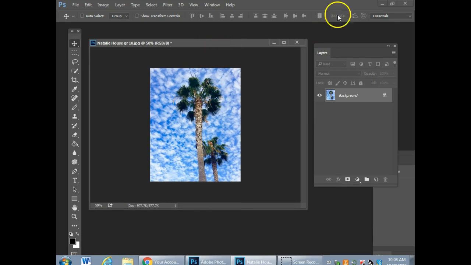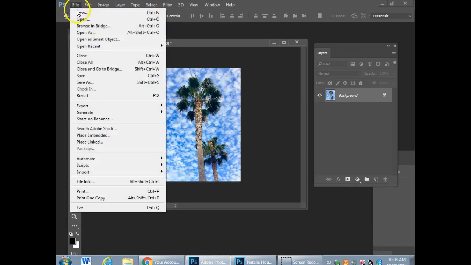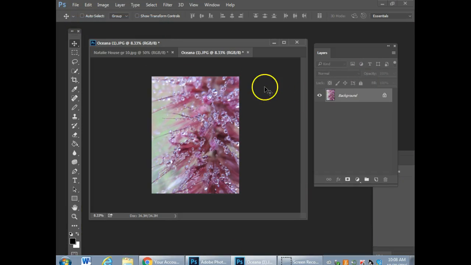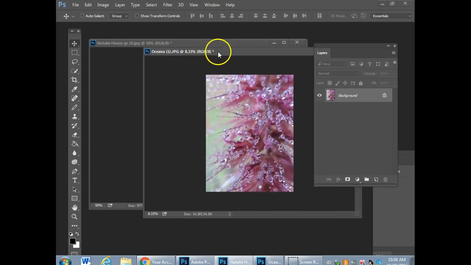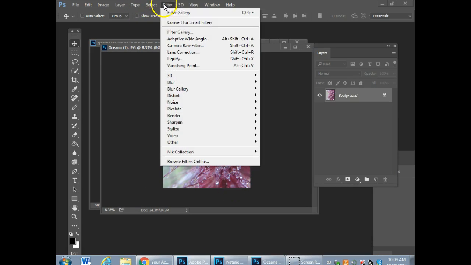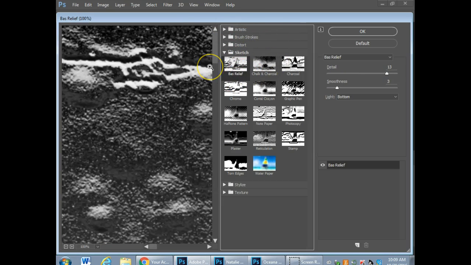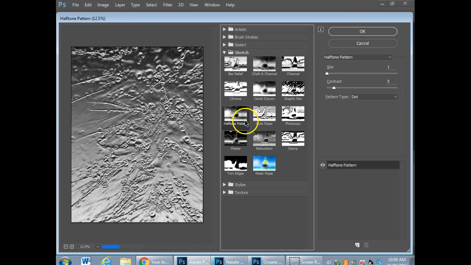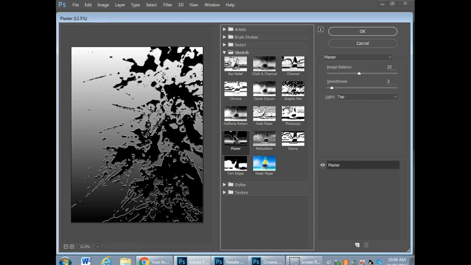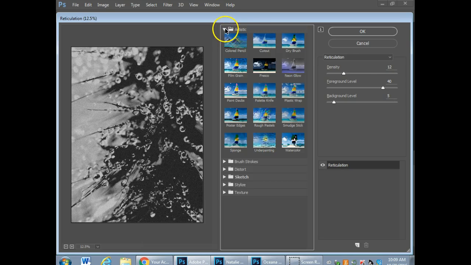So let's go to another one and open this one. Now this picture is an abstract, right? We just have the pattern in nature. We have really cool shapes and colors in there. So we go to Filter and go to Filter Gallery. And if we come here and do these, it pretty much looks awful on most of these, right? Or doesn't change much. So this isn't a good filter for this one, I don't think. I think we want to keep the colors in that. So let's try some of these.